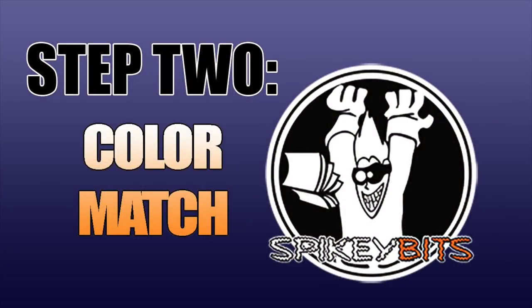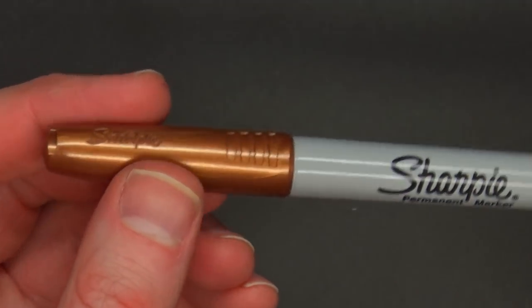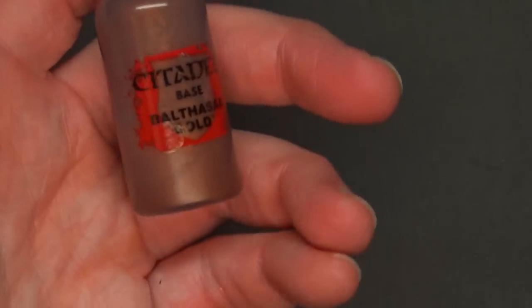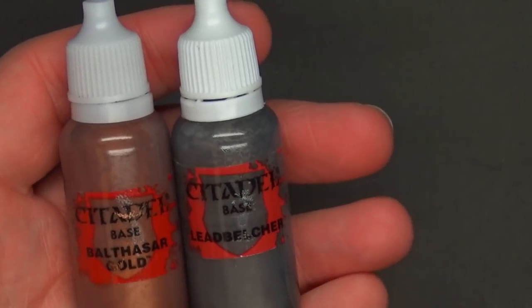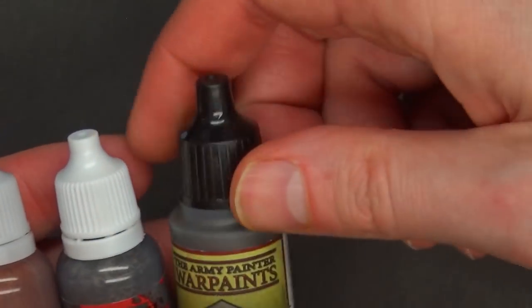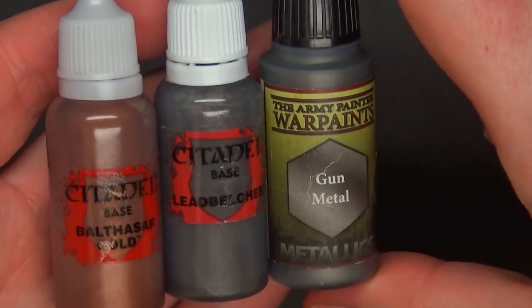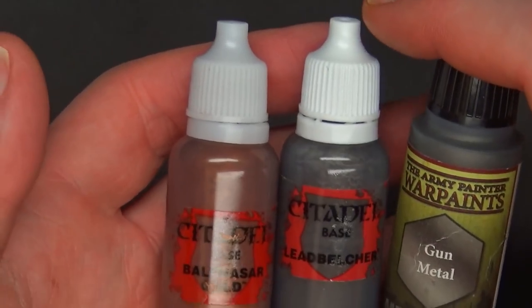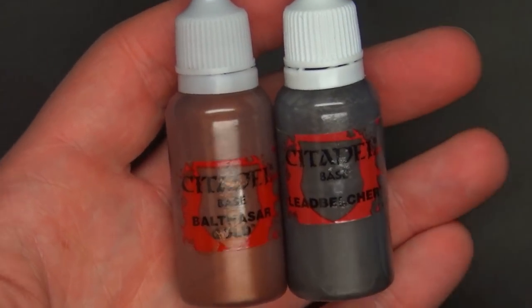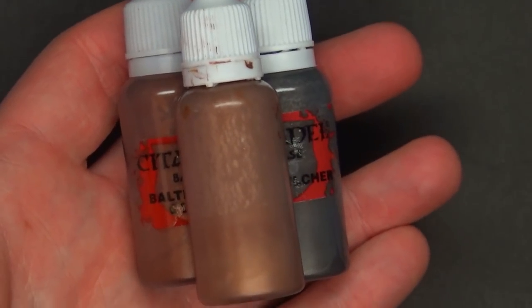So I found that for the bronze Sharpie marker right here, the best color match is actually a 50-50 mix of Balthazar Gold and Lead Belcher. And don't get it twisted, Lead Belcher is pretty much the same as gunmetal. It looks different in the bottle, but it's actually very close to gunmetal. So if you don't have Lead Belcher and you have gunmetal, it turns out that those will work just fine. So a 50-50 mix of that is your bronze. I've got a pot of it already mixed up.